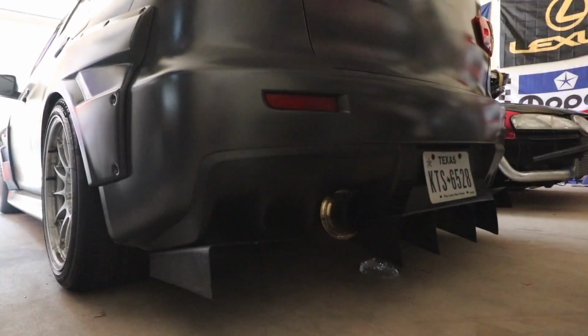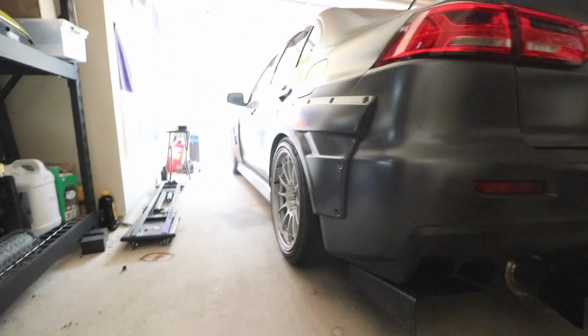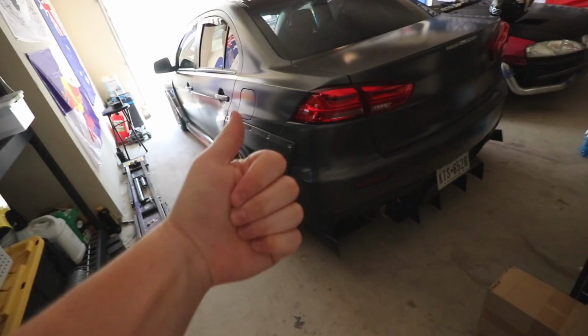I'm just trying to figure out the aero. I gotta let you guys know, it looks terrible on camera. I've actually had somebody tell me that it looks really good in person, but on camera it makes it look terrible. So you guys might have a little bit of a bias, but we're gonna see. Are we going clean with no aero in the back and all around, or are we gonna go aero all around? That's what we're gonna do today.